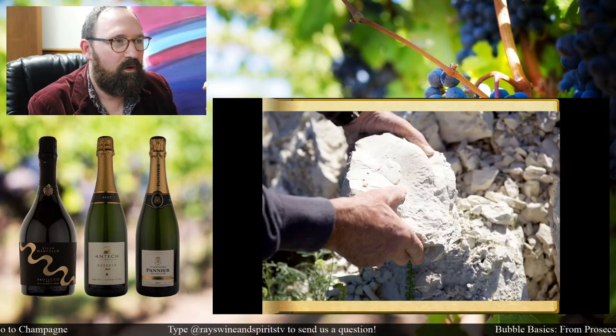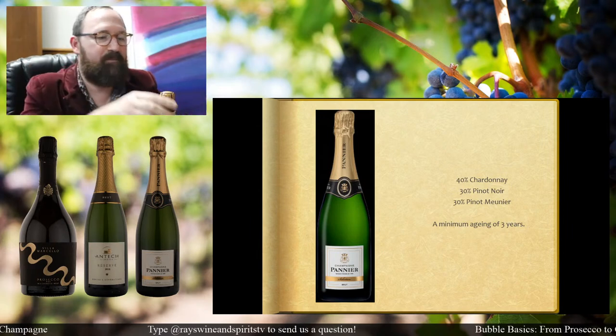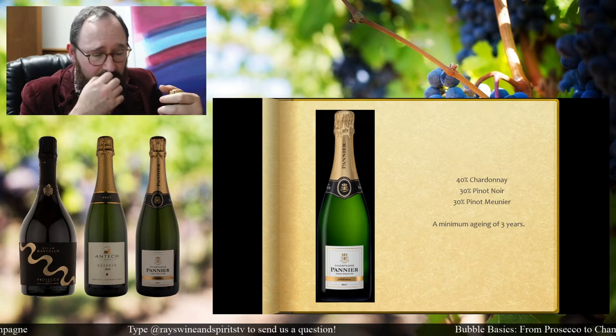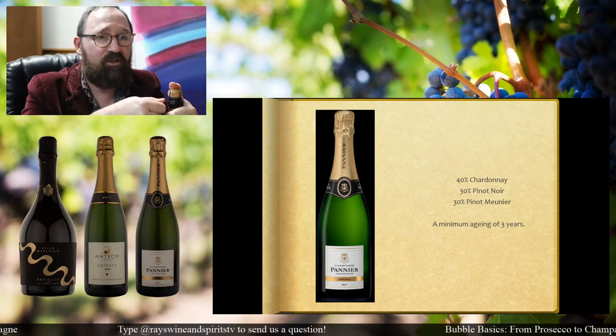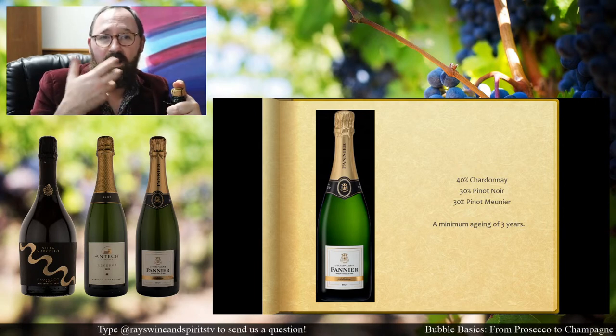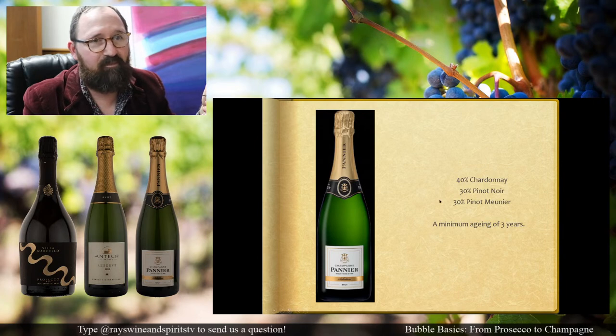Okay. So now what we're going to try is, I'm going to open this guy up, and this is Panier. Panier Brut. Once again, we see this is Brut, and this is aged 3 years on the lees, so it's extensively more contact with the yeast. And these are the classic Champagne grape varieties.